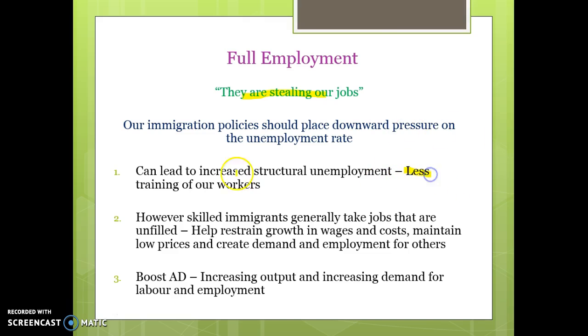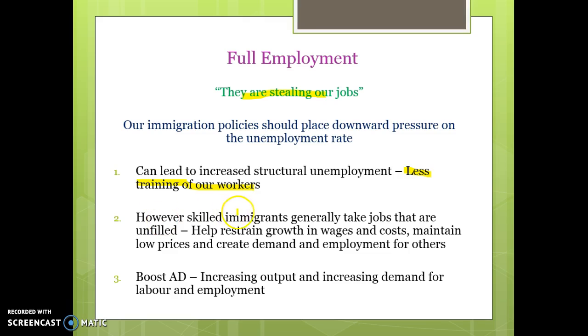And the other argument that people make is that even if the government will say, well, there's skill shortages in these areas and we'll target areas with skill shortages, the counter argument is, well, Australians might not have the skills now, and if we keep migrating people to Australia, then there's not the incentive for businesses to train workers up. So even though there's technically not people trained in those areas right now, and we do experience skill shortages, we'd be more likely to train up our own residents if there wasn't the opportunity to migrate, and therefore that could still lead to more structural unemployment in the long term because people don't get access to training.